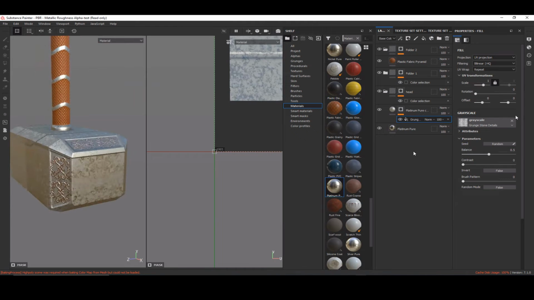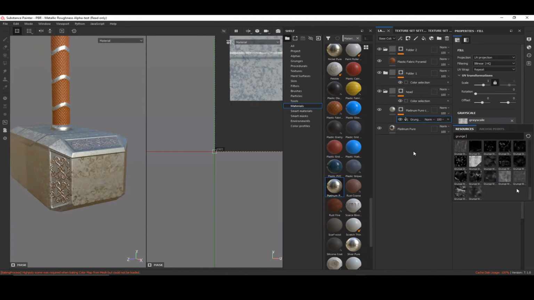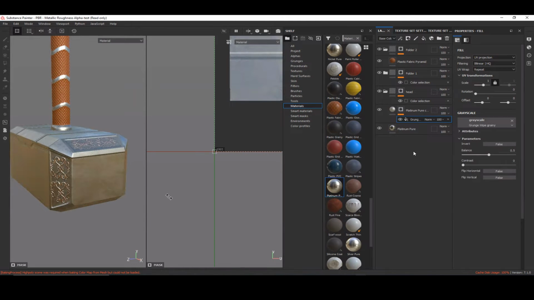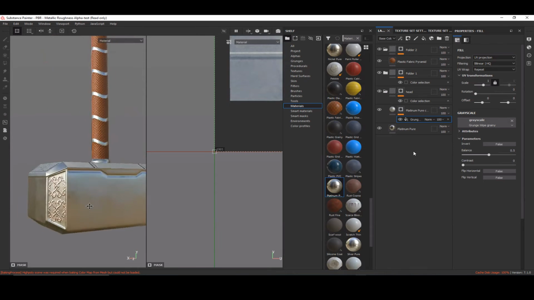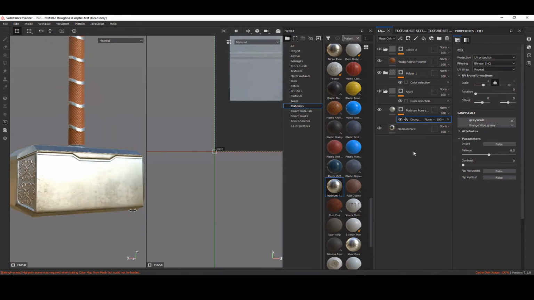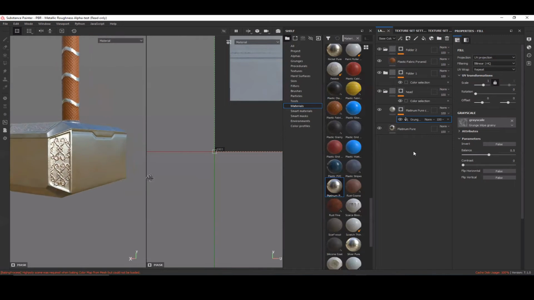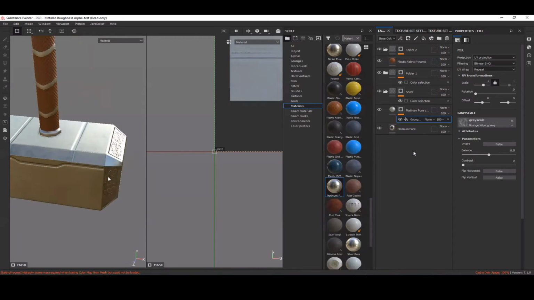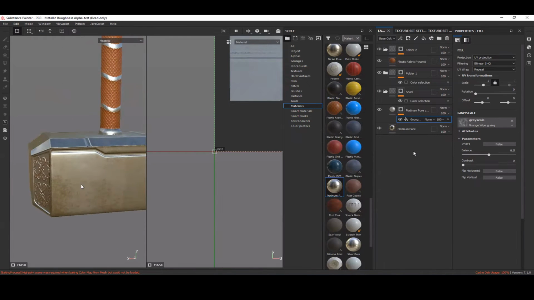Because normally metals will have some kind of brush metal look, or if you want something, these sort of scratches, you can do it in this way. If you want to add some literal scratches, that is also possible.